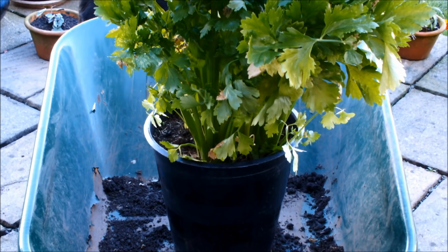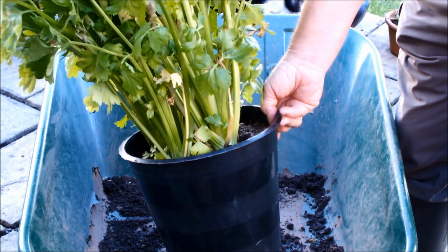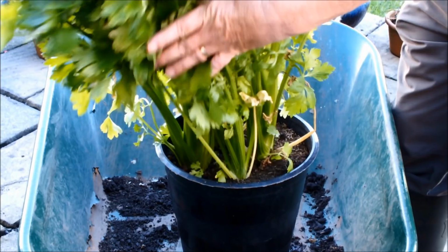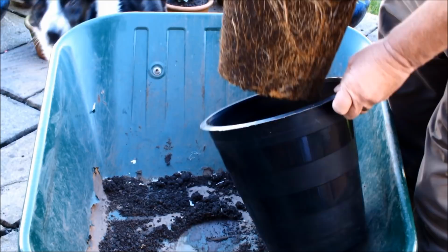So what we're going to try and do, we're going to try and get one of these heads of celery out of this 10-inch pot and leave the other three to grow on. You've seen me lift stuff out of 10-inch pots before. Can we do it with celery? What do you think? Well, if you want to know what the root ball of celery looks like, that's what it looks like.